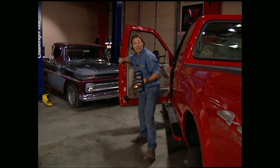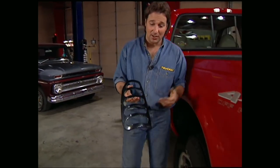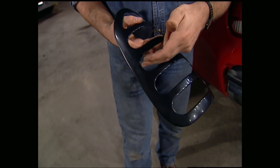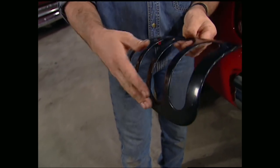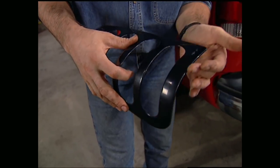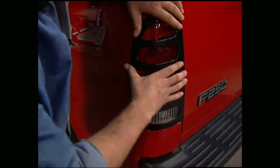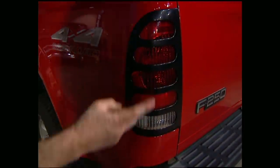The next item is a taillight cover from VTEC, the first company to offer a cover that was horizontally slotted and paintable. Now this design has larger, more symmetrical slots, is vacuum formed with a rolled edge for a cool, seamless look. And installation, heck, that's easy. You pull the tapes and stick it in place. Won't break the bank either, about 25 bucks a pair.